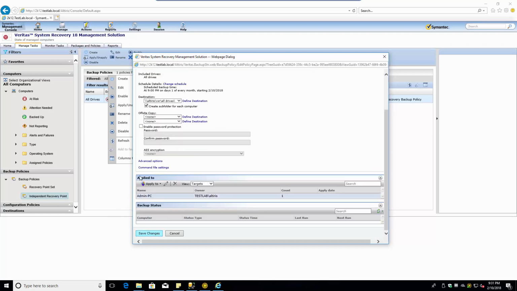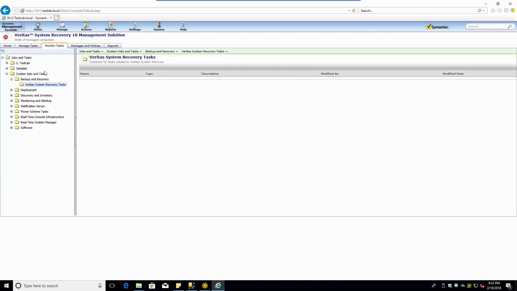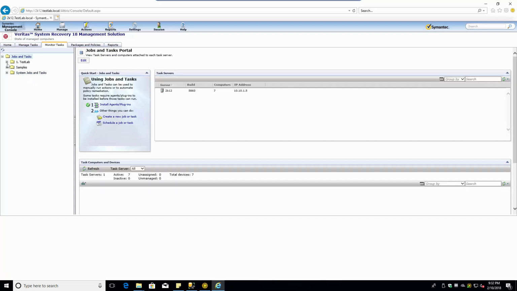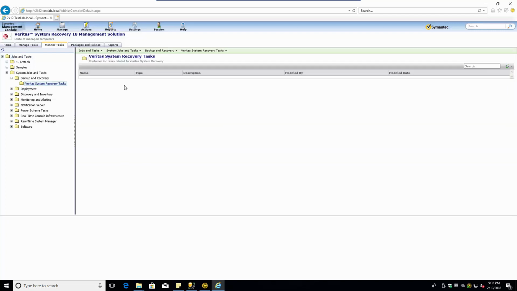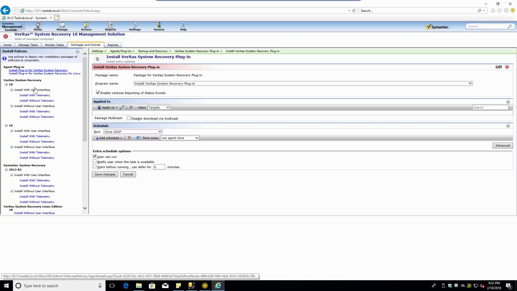Alright. So the next step is we need a machine with the agent. So jobs and tasks, which actually we should now have one. Backup recovery, Veritas. Okay. Install plugin. There's 7 machines.